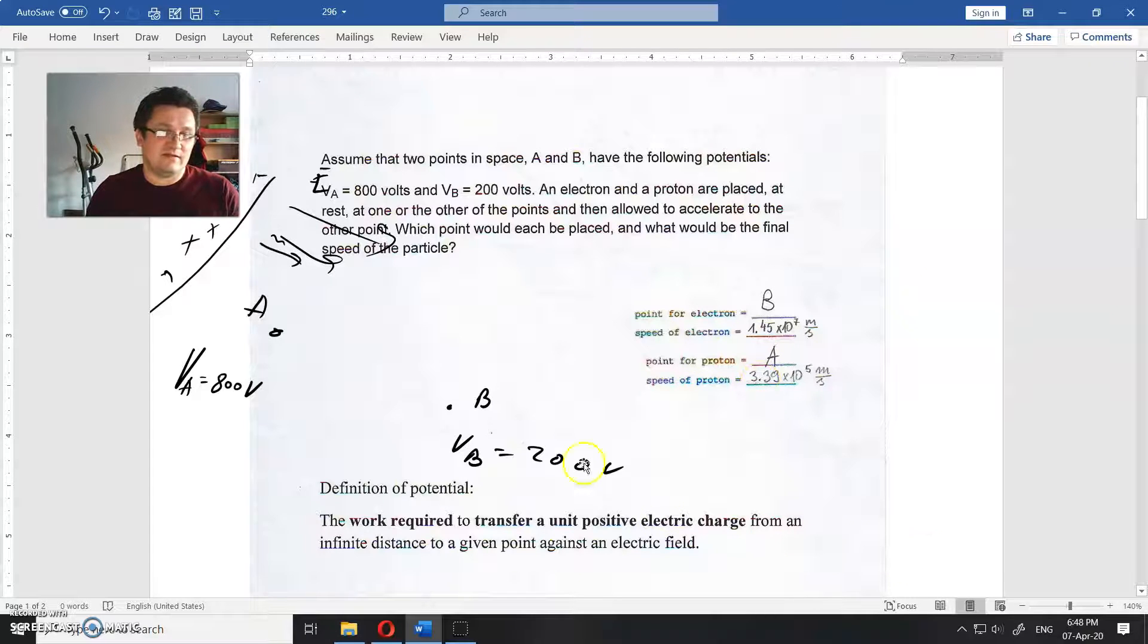So you have to work against that electric field up to this point, and that work will equate to, let's say, 200 electron volts. And when you work up to here, when you bring that unit positive charge or proton up to here, we will have to work, let's say, 800 electron volts. And this point is at higher potential than this one.